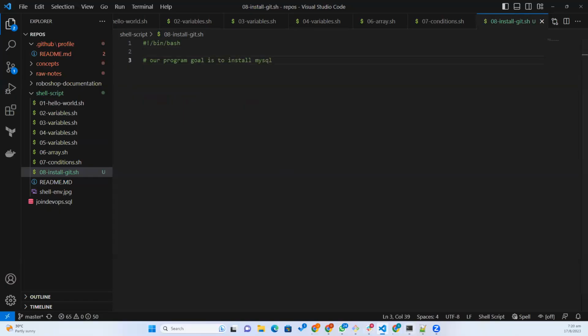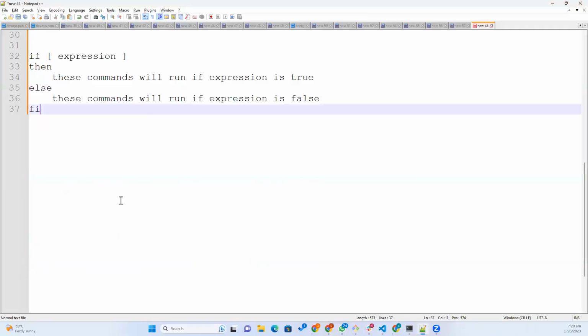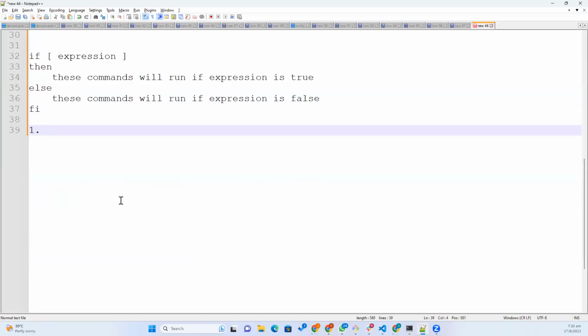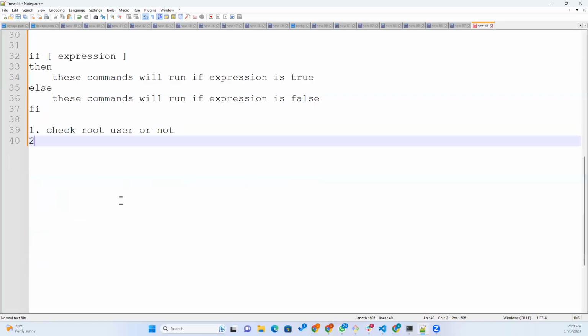Okay. So let us write the steps in a general way. First thing, check whether it is a root user or not; if not, it will fail. If not root user, exit the program and inform the user to run with sudo access.